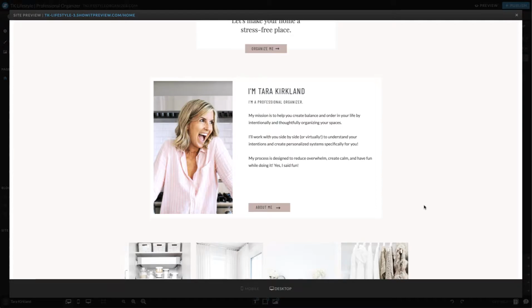Now, we're on one of my website template restyling clients' websites, and she gave me permission to show you this example because it's the perfect example of what I'm talking about. So I want to make sure that you know how to fix the problem when this happens. You see this big white gap here after the text but before the button? It looks a little awkward, and we want to make sure that that doesn't happen to you, that your text isn't smaller than what we built into the template or bigger than what we built into the template.